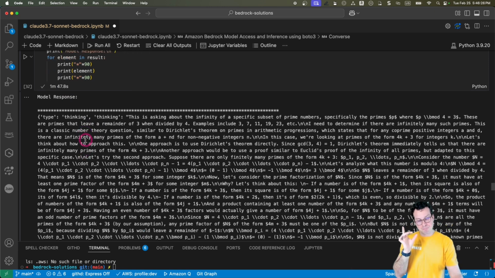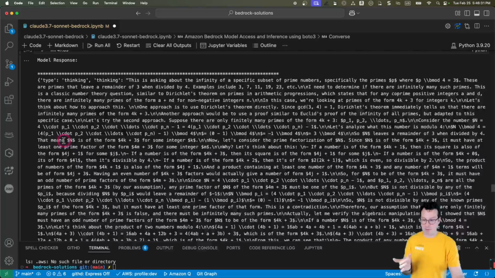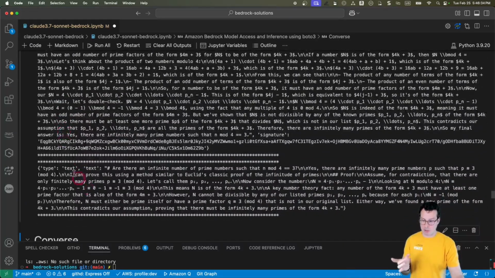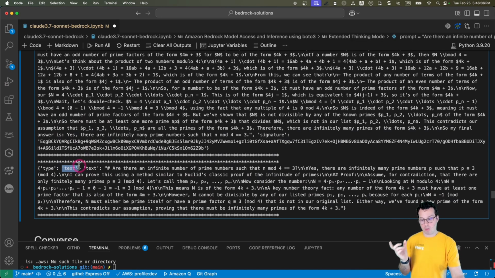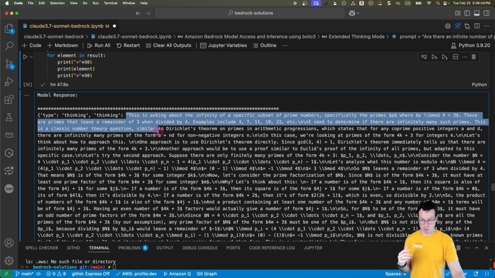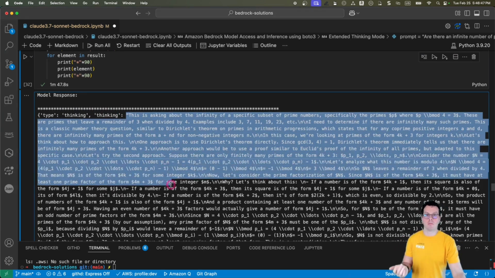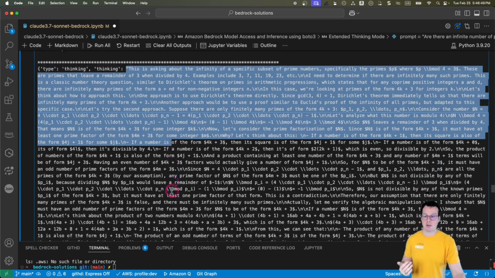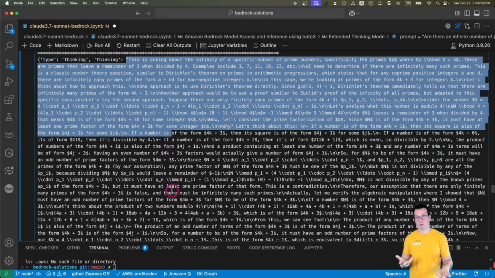So when you have extended thinking enabled, the response is going to, aside from the final response, which is going to be of type text, also include a component of type thinking. And that component of type thinking has the thinking structure here that describes exactly what the model was doing, how it was thinking about this. As we said earlier, similar to what DeepSeek has done, implemented differently in this case, but a similar approach to trying to solve a problem by thinking about the problem in a bit more depth.